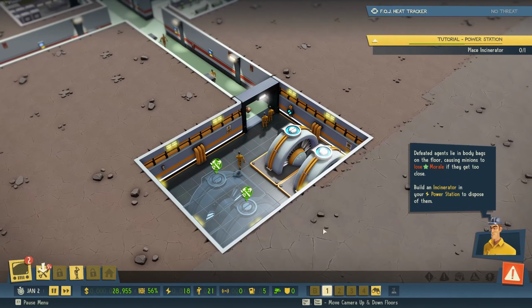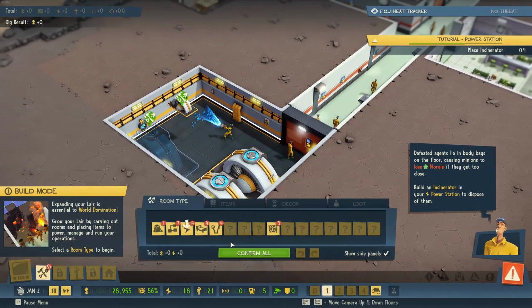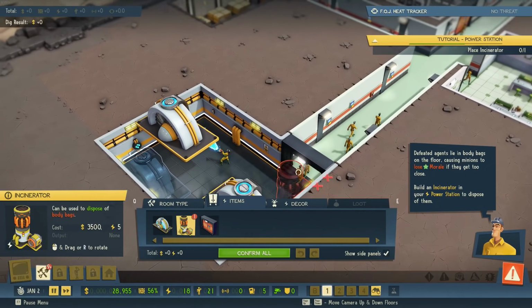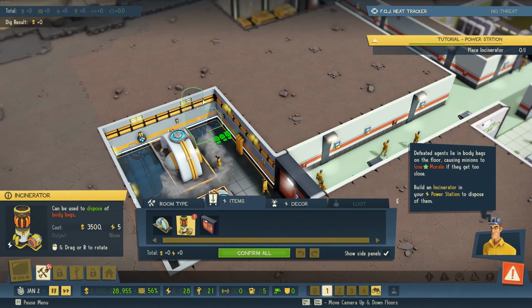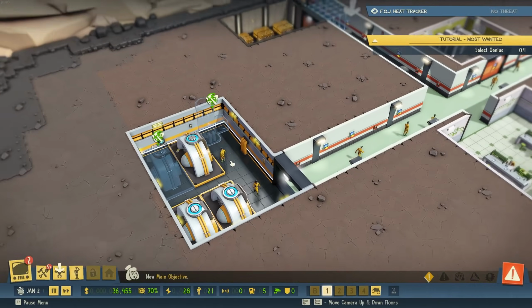Defeated agents lie in body bags on the floor, causing minions to lose morale if they get too close. Build an incinerator in your power station to dispose of them. So whenever we kill someone, we can burn them in this incinerator there. Let's build it as well.